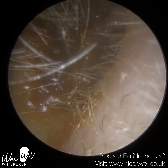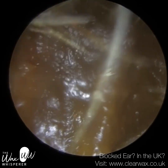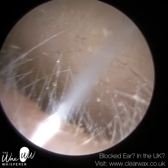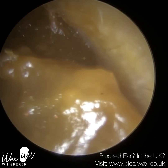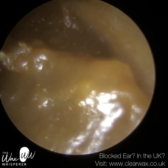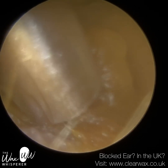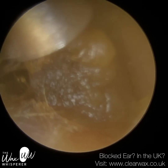We have here a patient who attended with bilateral, fully occluding, soft, sticky, fudge caramel-like consistency earwax. And I'm just commencing with their right ear. This is the ear that they felt to be the worst. And as you can see, this wax is quite dense.